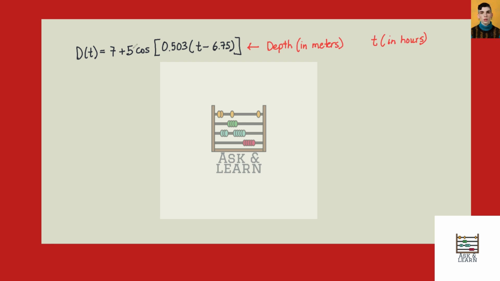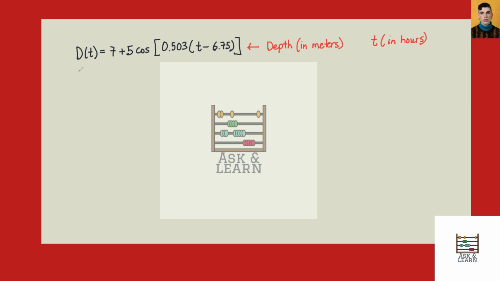All right, here we have a nice modeling question. We have a model for the depth of water at Hopewell Cape. The depth you can see here is this kind of trig expression. The depth is in meters and the time is in hours. And we want to find the rate of change at different times.